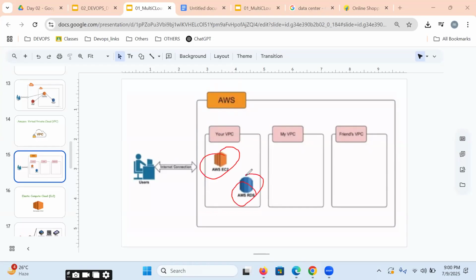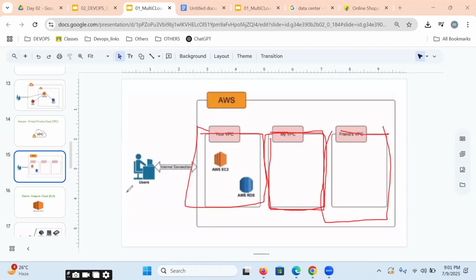A server is just like your laptop. So first we need to create a network. In this network, we can create resources like EC2, RDS, whatever it may be. The same thing we can do in your VPC also. This is my VPC, this is your network, this is my friend's network.